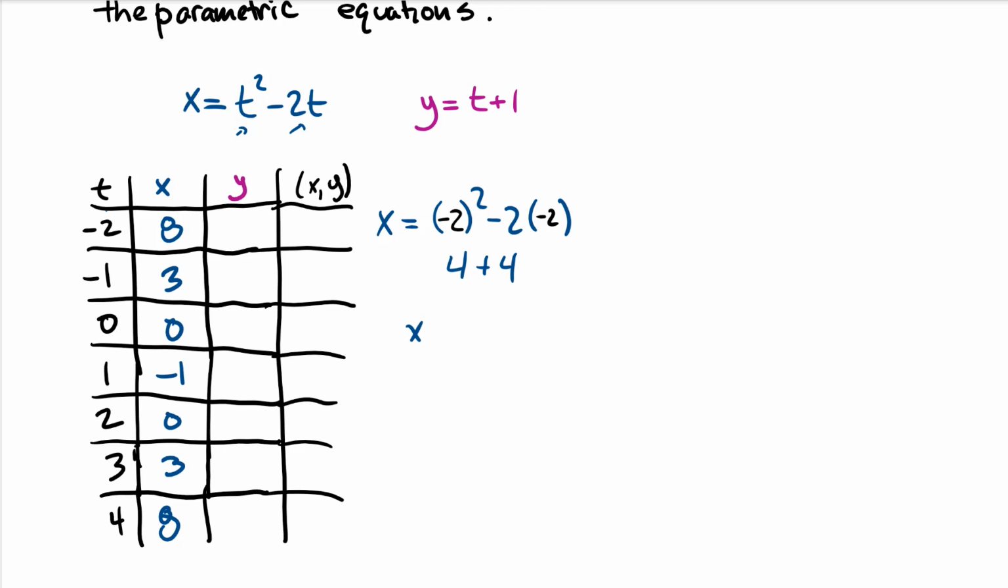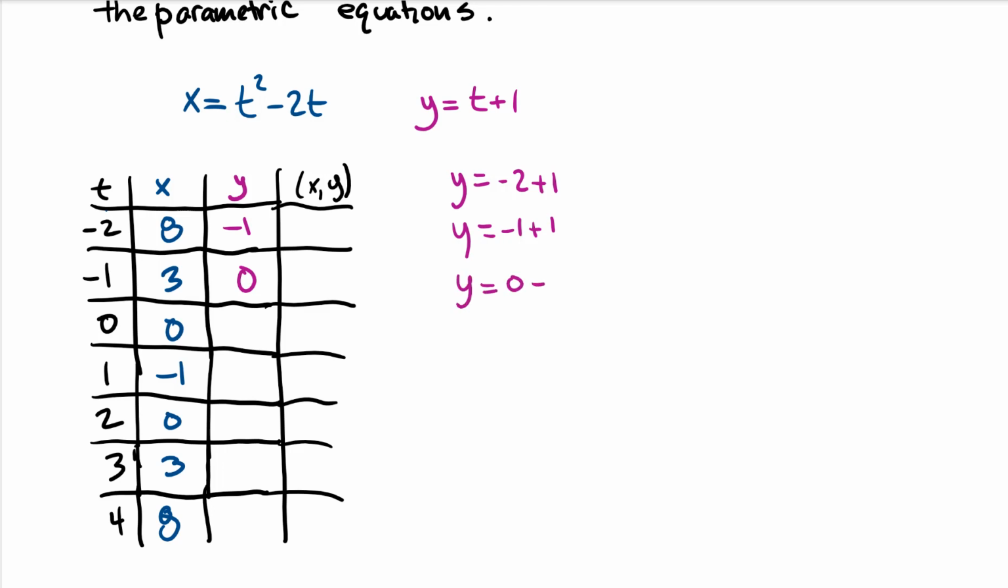But man, there's got to be a better way, right? How silly would that be to have to pop in a t for every value? But it's all good. Let's just keep going. So now we're going to put in t equals -2 into our y values. So we get y is equal to -2 plus 1. That's -1. y equals -1 plus 1. That's 0. Sorry, this one's quicker. I can just do it. 0 plus 1. That one's 1. 1 plus 1. Well, you could see. Aren't we just getting bigger by 1? It just says, hey, take your t value and add 1 to it.